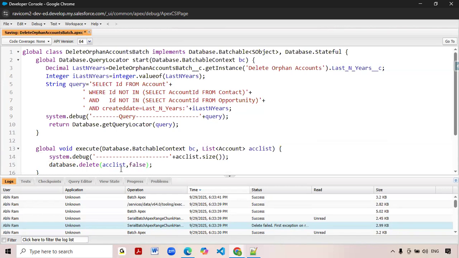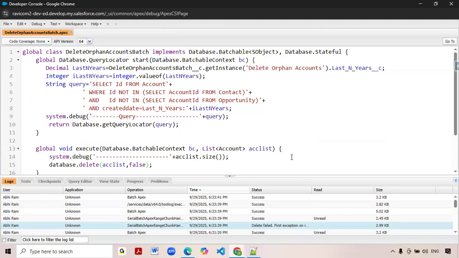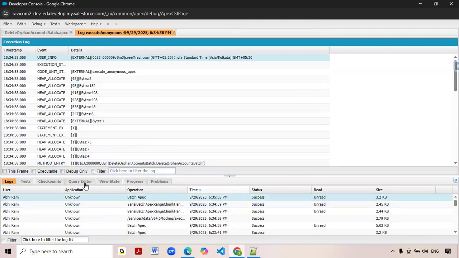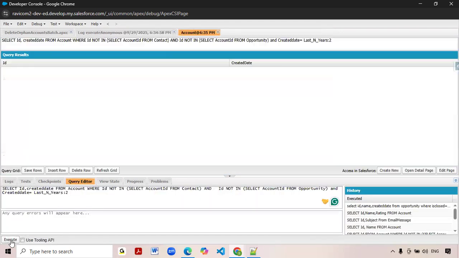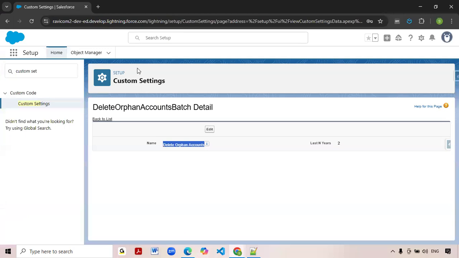By default, it's false. Let's delete. Now come to the query, execute. See here, now we only have one record. Okay, same query we were running. I'm not sure about earlier. So here we are going to give it false now, so our job will succeed.